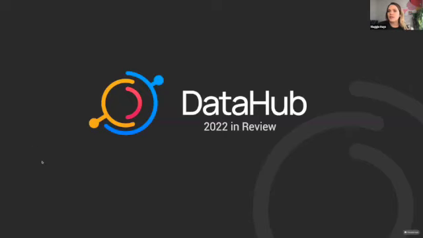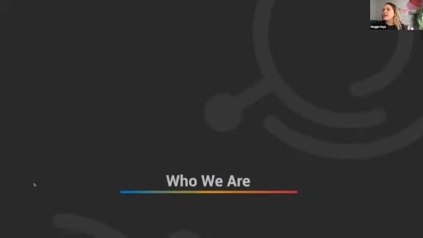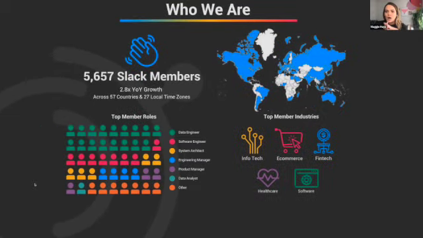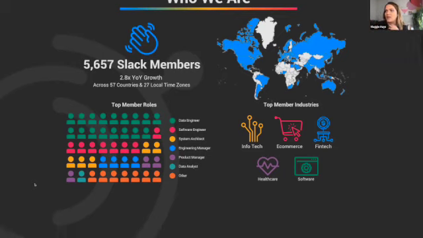So I have put together another round of our year in review. So let me see here. Okay, so let's take some time to look at what we did in 2022. So I sent out a survey. You probably saw a Poly survey go out just to get a sense of, we have over 5,600 people in our community. What are our roles? What do we do for work? Where do we live? Where are we in our adoption journey?